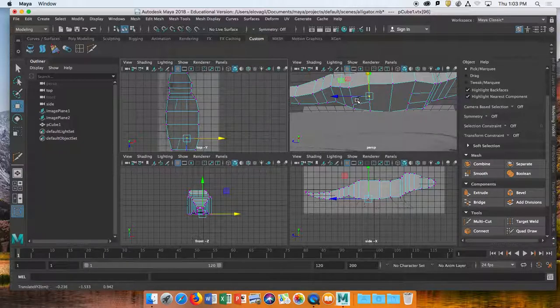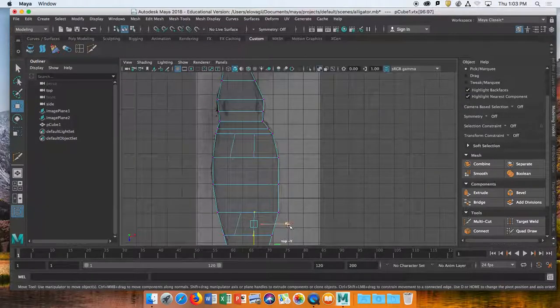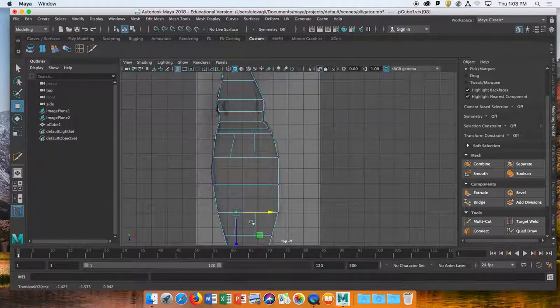And then now I can shift click the second one. I'm going to hit W so I can see what I'm doing. Shift click the second one, hit W, and I go in the top view here and scoot it over a little bit. So this is my first leg. So I need to act on this one too to kind of straighten it up because it's a little bit annoying. Sometimes you won't be able to select it that well in top view. If you hit Q, the manipulator goes away and you can see things a little bit better. And then you go back to W. So the second leg, there we are, I have it here.